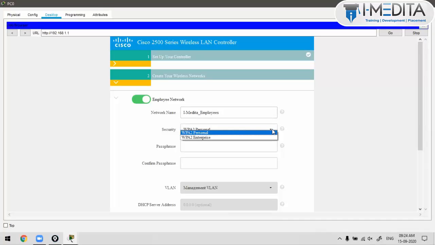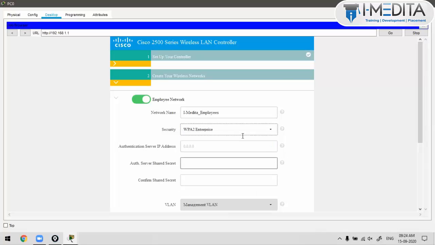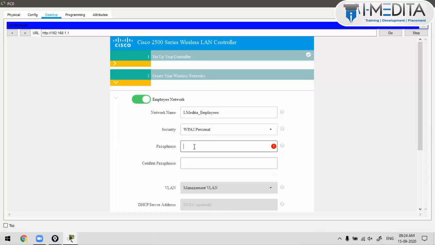What type of security do you want to have? WPA2, WPA. In case of WPA2 personal, you can just put a password. In case of WPA Enterprise, you have to put some authentication server information, like RADIUS, TACACS, and those. I will just say WPA personal, and the password is going to be Cisco@123.